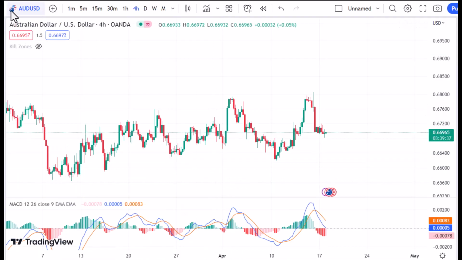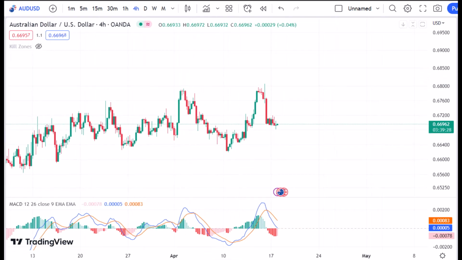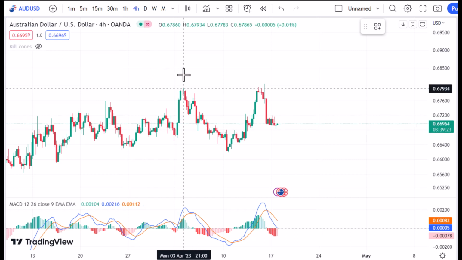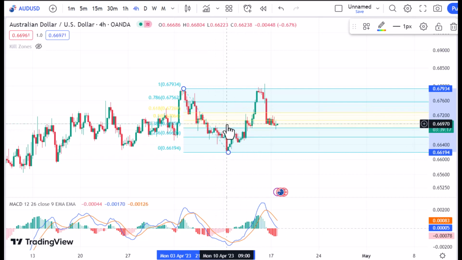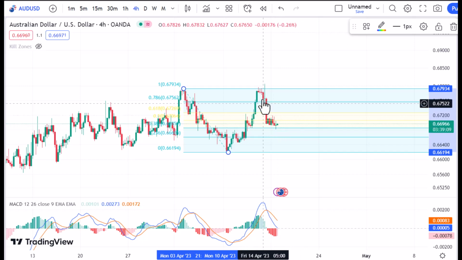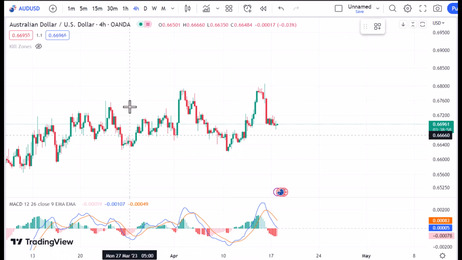Okay, so as you can see, we are now on AUDUSD on the 4-hour time frame, and we are going to analyze the chart to find our buy signal. Let's use our Fibonacci tool so we can find the place that the price has retraced to. As you can see, the price is in the area of 0.5 and 0.38 on Fibonacci and has retraced and reacted to this level. So this means that there is a pressure of buyers on this level, so we can focus on it and give our signal. Let me draw it for you.